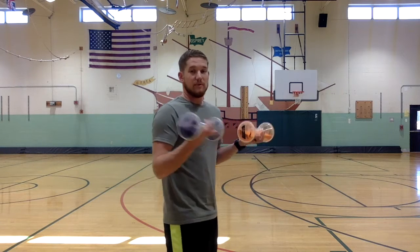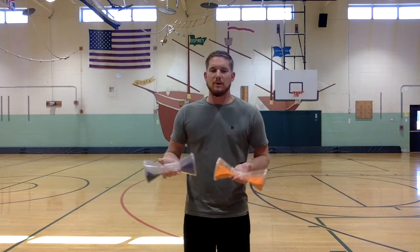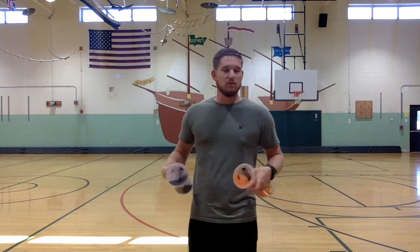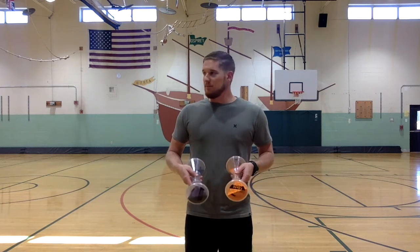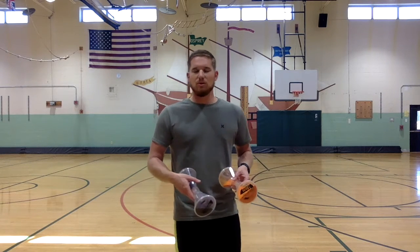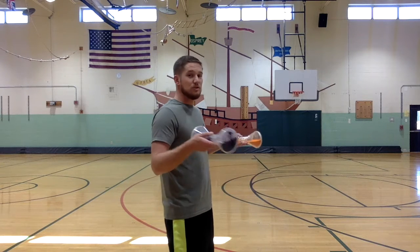Now, I'm just using some timers here. They have some sand in them. They have a little bit of weight to them, but anything we have, a can of soup at home or a book or something with weight that you can hold in your hand nice and easy. Again, if you find an empty milk container or a milk jug filled with water, it's got a handle on it, you can hold on to it, and you can do this exact thing while you're at home using those containers.